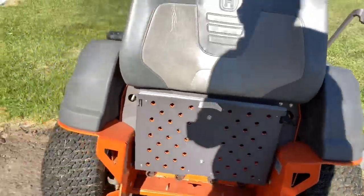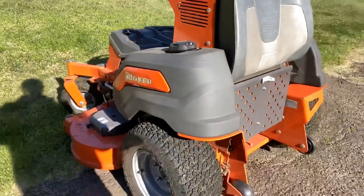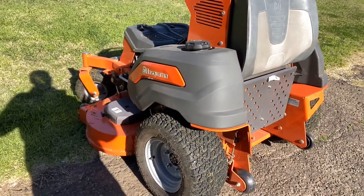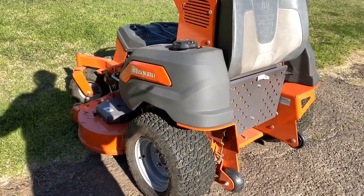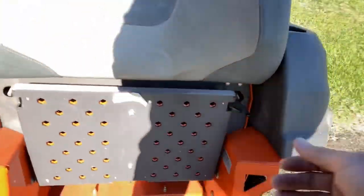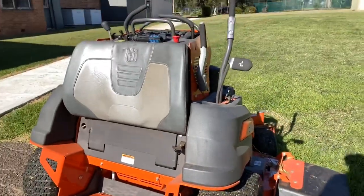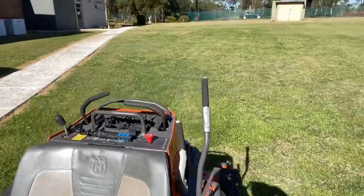It's actually a little bit more compact than the Toro, just slightly. You just got this little lever down there. So, first impressions, I'm reasonably impressed.